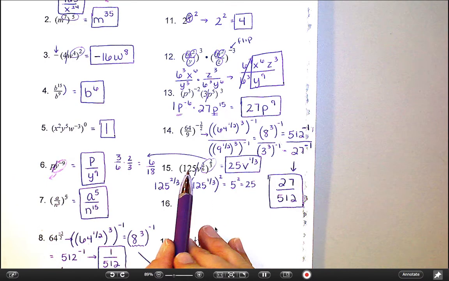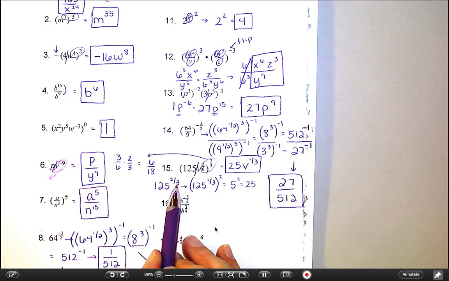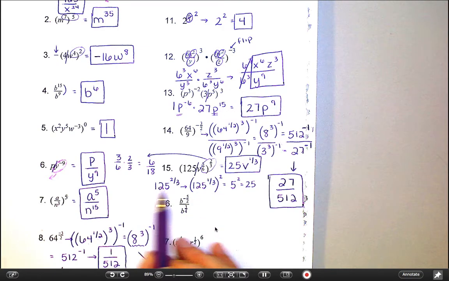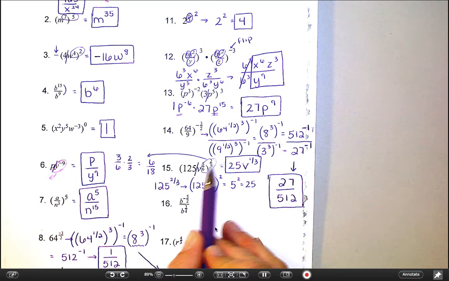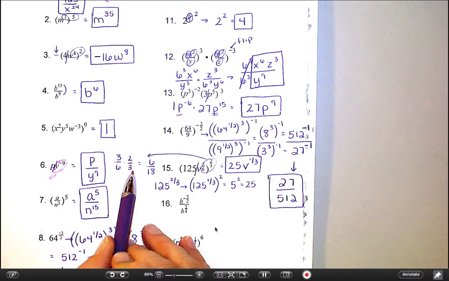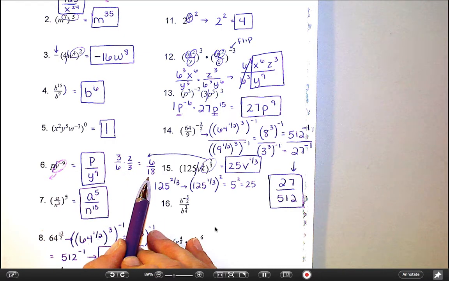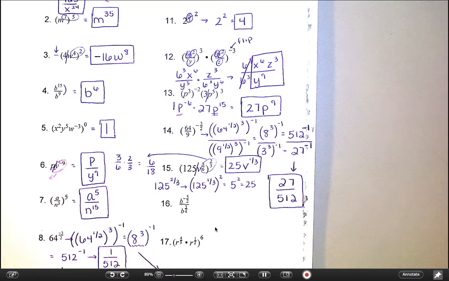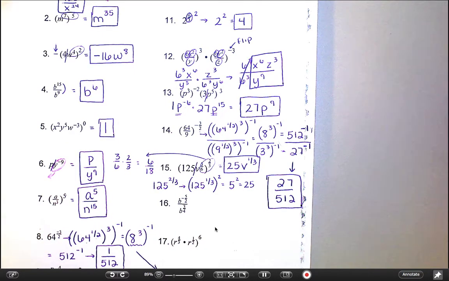So with the 125, I needed to make sure to apply the 2/3, and you have to work through that one like we've done all the other ones. With this one, I wanted to multiply, and that's what I came over here and did. I got 6 over 18, and then I reduced that by dividing by 6, reduced it to 1/3, okay? Oh, it's getting to be messy. All right, couple more. We can get these in here.